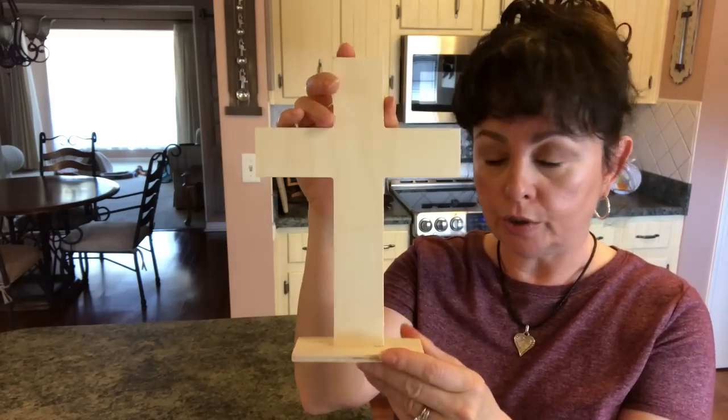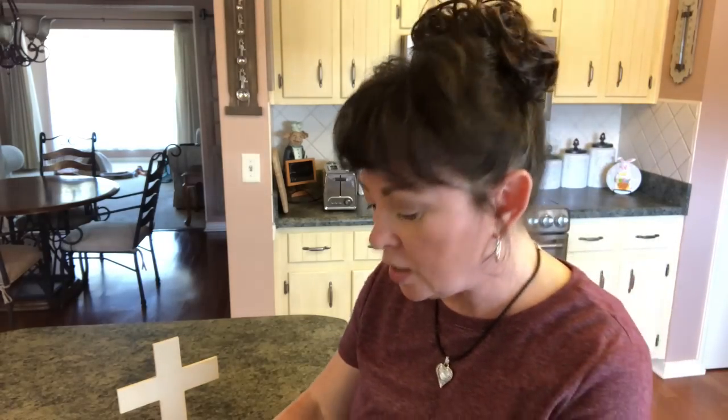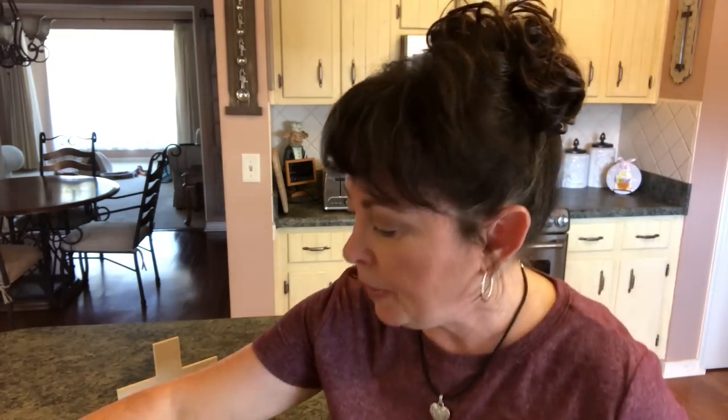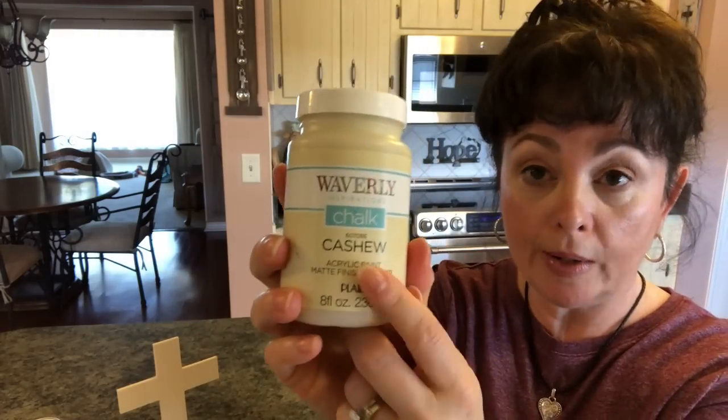You're going to need one of these little crosses that's crafter square from the Dollar Tree, and it stands up like on this little pedestal, and you might see Maggie running around. And then some wooden dowels from the Dollar Tree, okay? And then a foam brush. And then I'm going to be using this Waverly Chalk paint in mineral. I got this at Walmart. And then the Cashew Waverly Chalk paint. And then the Hazelnut. I love all three colors.